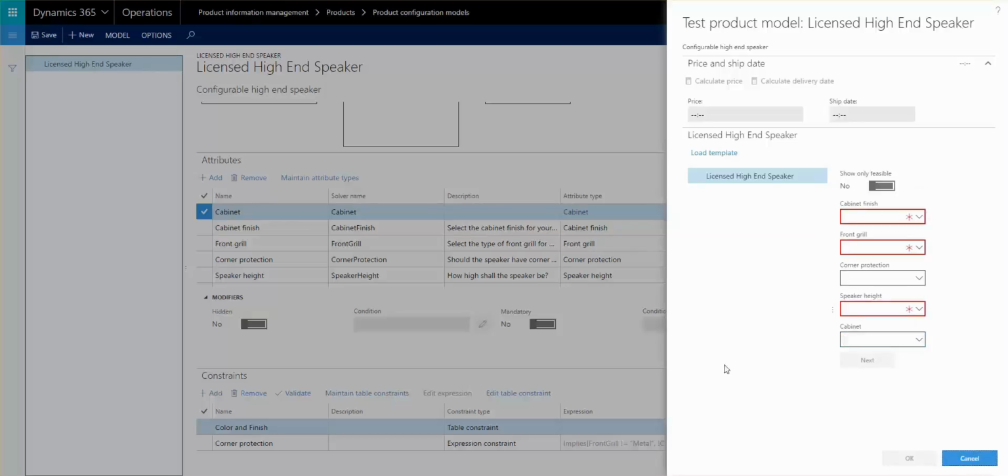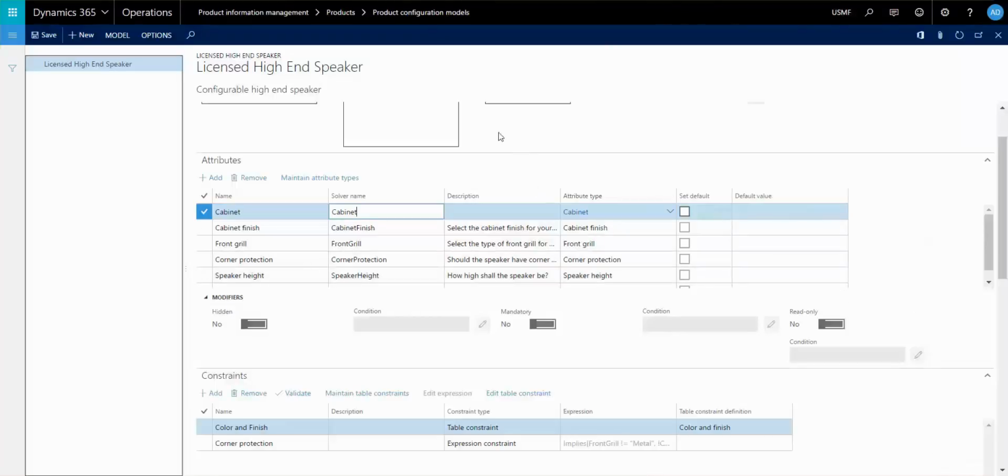Stick around for our next video, which will involve the expression editor and will go into what conditions are, and how we can use language to set conditions and set rules.